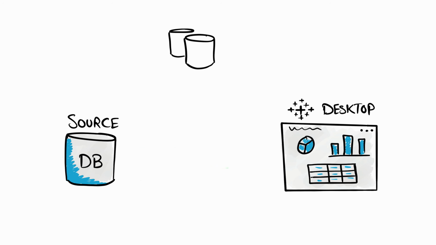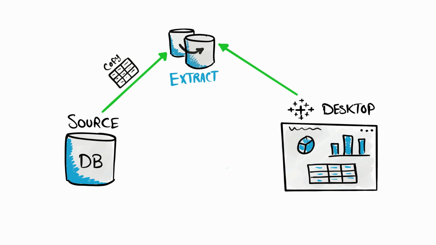Or you say, yes, let's have a copy of our data inside Tableau. So a snapshot or subset of the data is copied from the external database to Tableau. This copy, we call an extract. And now each time our visualizations need data, they send queries this time to the extract instead of the external database. And then the extract returns the results back to your visualizations. And since the extract is inside Tableau and very close to the visualizations, we get great response time and very fast performance. This type of connection, we call an extract connection.